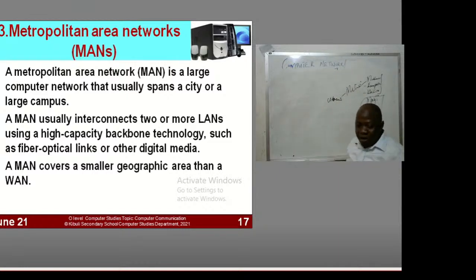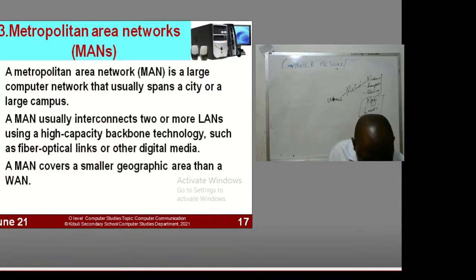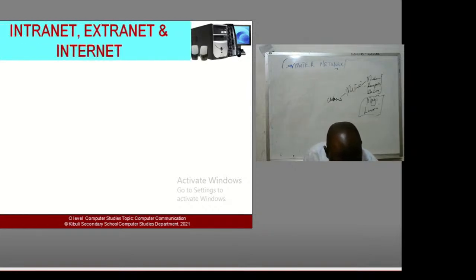Now, this one is covering a wide area. We call it metropolitan Kampala. The police tell you it is metropolitan. Which is it? Mukono, Kampala, Wakiso. I thought they would include Mpigi. So, whoever is not in metropolitan Kampala cannot access the information. Metro is covering a specific area. So, when we come up with those divisions, we can come up with those small clusters to make up what we call a MAN. Then the next bit, we have around 2 minutes to summarize.